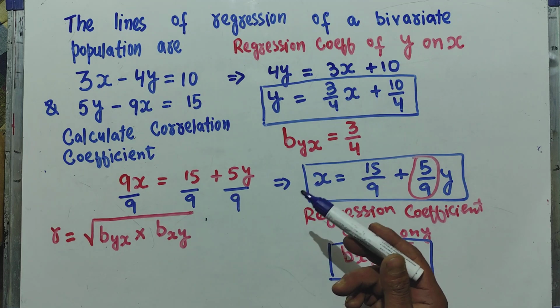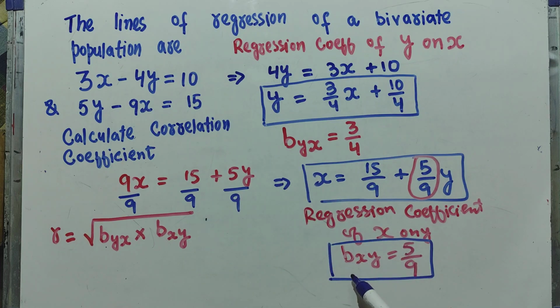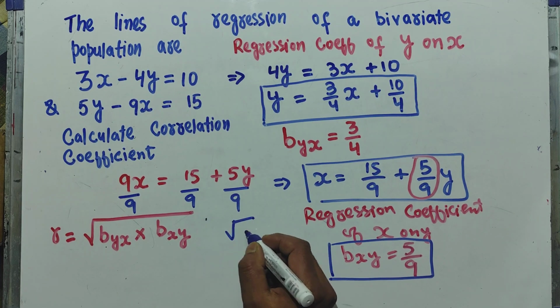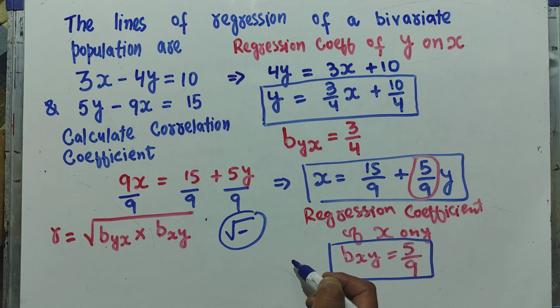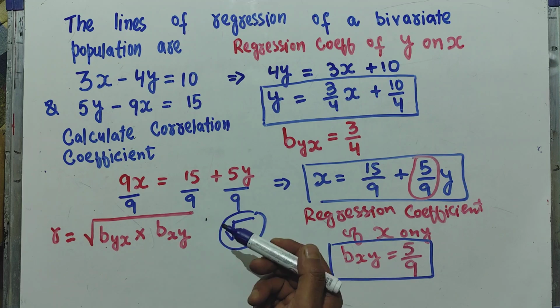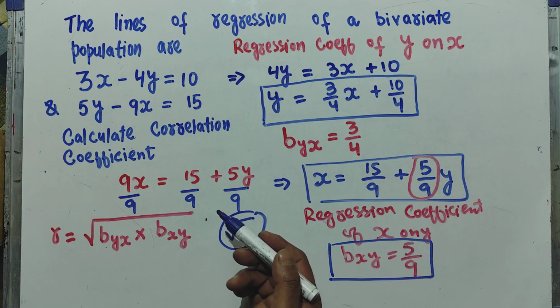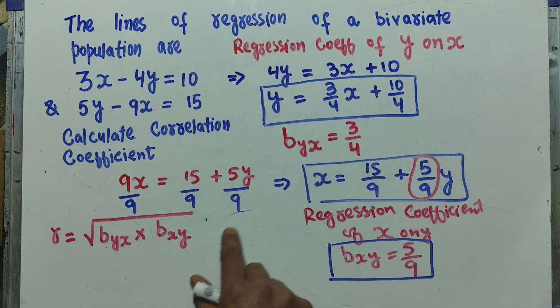The obvious reason is that if one is positive, another is negative, and we have two regression coefficients, we will get a negative number under the root. So we will get an imaginary number here, if one regression coefficient is positive and another negative. If both are positive, then no problem. If both are negative, negative times negative will become positive. But if one is negative, another is positive, then we have the problem.